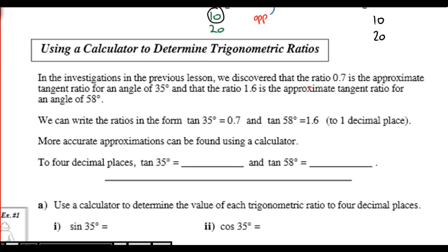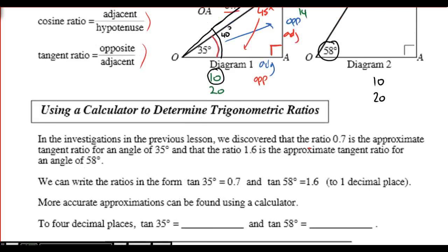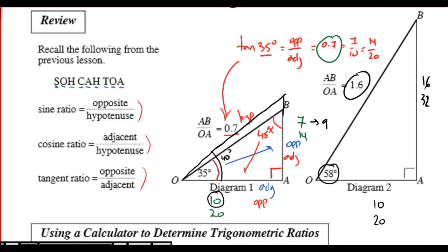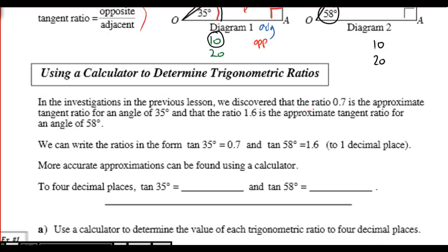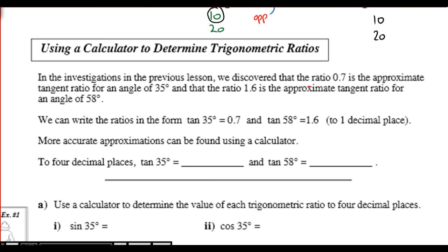Obviously we have calculators today, but back in the day when they didn't have calculators, you were given a trigonometric table, and on that table would have been all these ratios. In other words, tan 35, you would look it up on a table and it would say 0.7. Tan 36, it might be something else. Tan 37, it might be something else. You'd have to measure all the lines and then divide them to get the actual ratios. Luckily, our calculators will do this for us, so we're no longer using a table, and we can get much more precise answers.